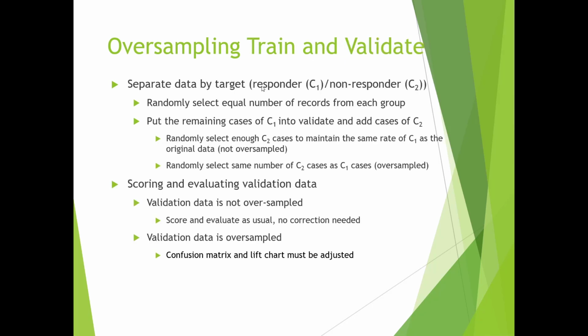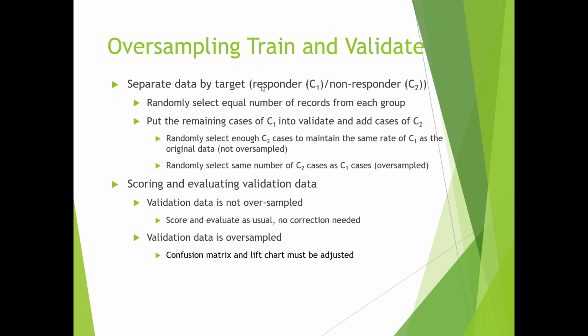Okay, so what is the procedure? Now, you separate the events and non-events. Let's assume that we want to do 50%, 50%. So you take the events and then take 50%, put them in training, 50% put them in validation. And in the training, you get an equal number of non-events. So now you have a training set that is 50% event, 50% non-event. So the training set is oversampled.